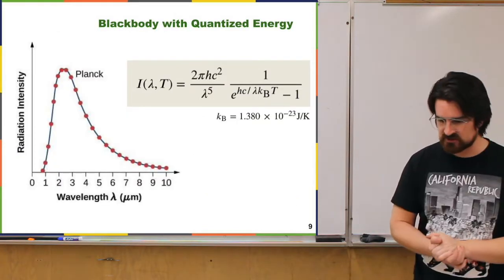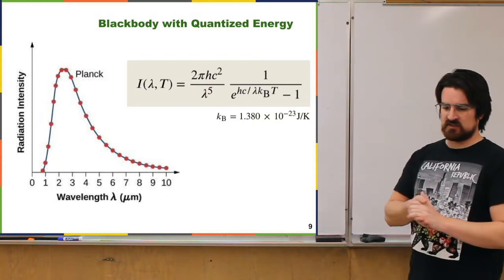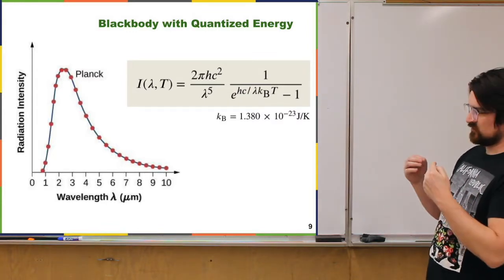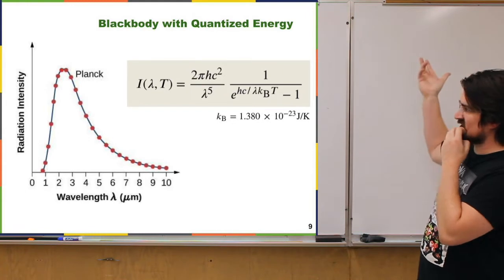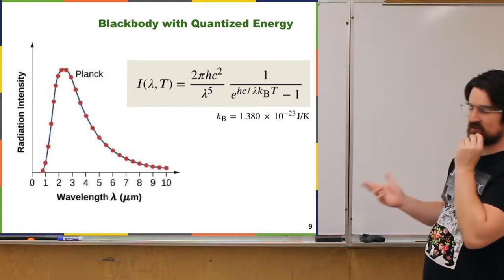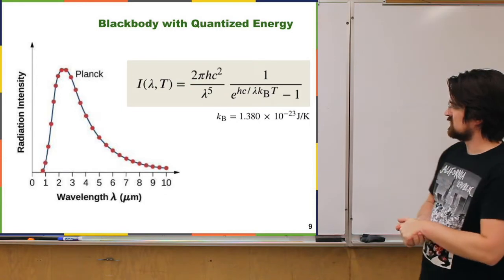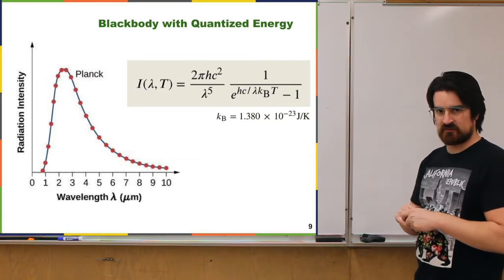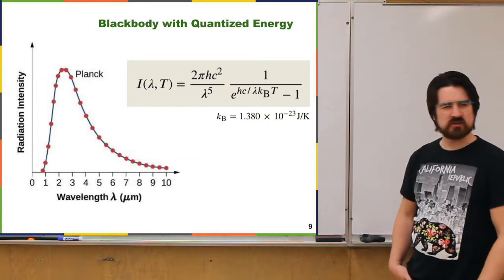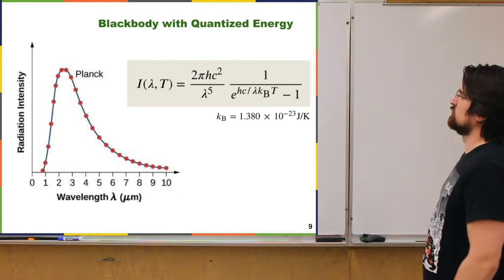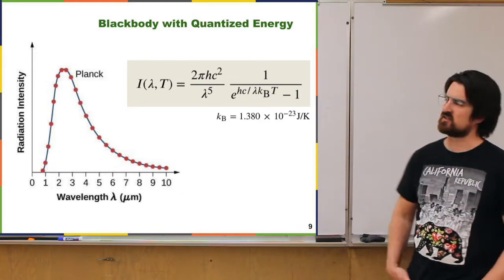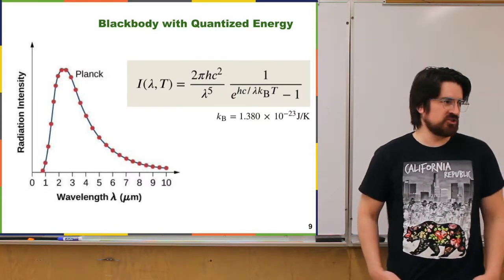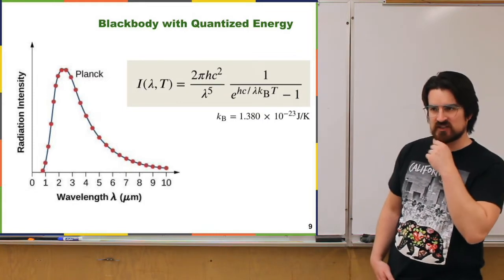So if you take classical electromagnetism and include that hypothesis, that this energy exchange is quantized, then the radiation intensity of a black body is this. This is what you get out. And this is what Planck got out, and it fits the data perfectly. Funnily enough, it also involves Boltzmann's constant, which you might remember from thermodynamics, and the reason for that has to do with statistics, and it turns out that what we're talking about is probabilistic in a sense. So this number tends to come up when you're talking about things that are probabilistic. And apparently Planck just kind of thought this was a neat trick. It's a mathematical trick.